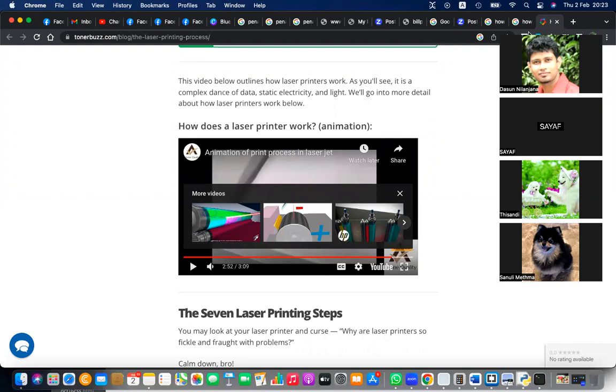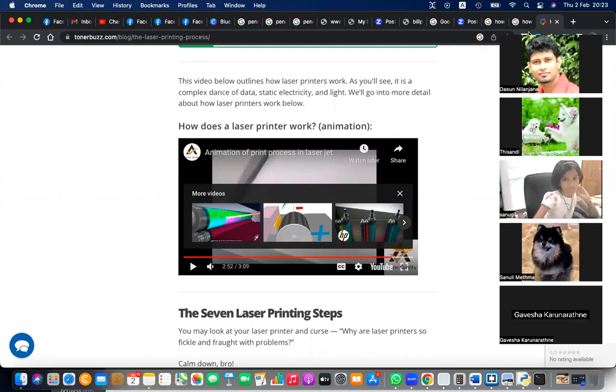Try it and see. When you take a photocopy or a printout, you can iron it, and as the ink heats up it melts and comes off. You can check that. If you try to melt this again, then you can remove some letters and images from the laser printout. You can give it a try.